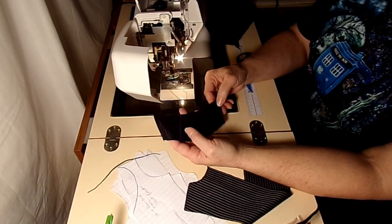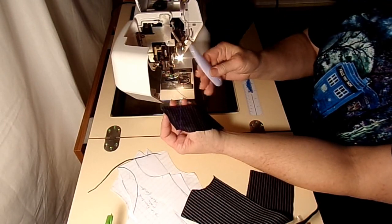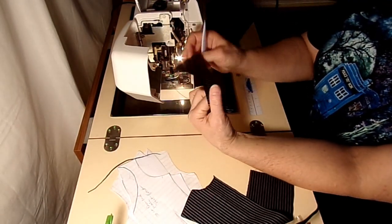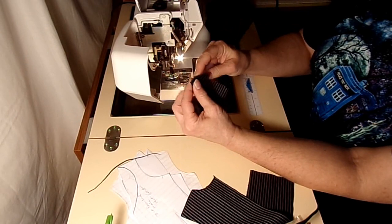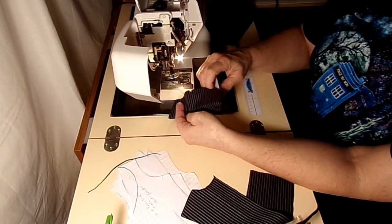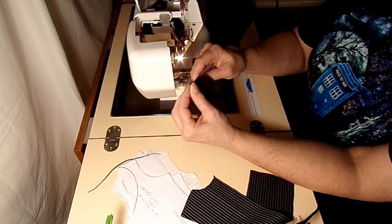Of the seam line, I trim that off and cut the corners at diagonals. And then I'm going to use this tool when I turn the collar right side out. And then once it's turned and the corners are out, then I'm going to go ahead and press that, and I'm going to top stitch.